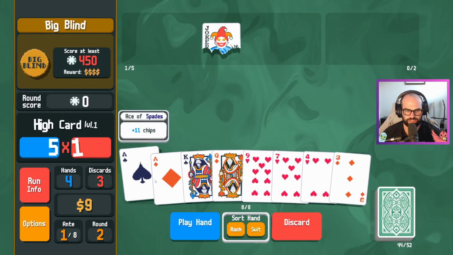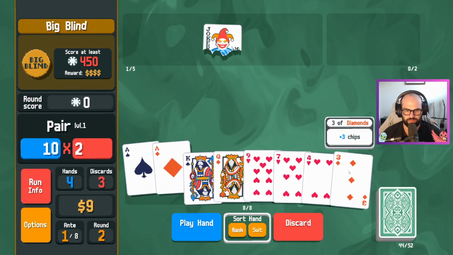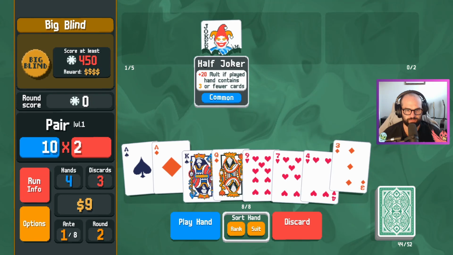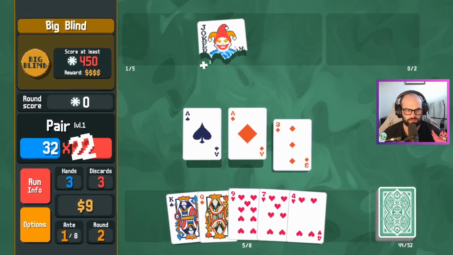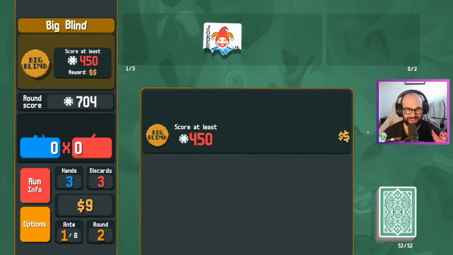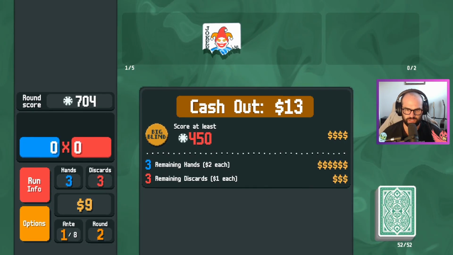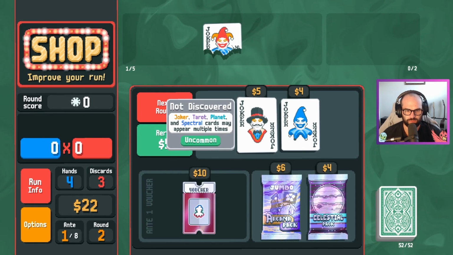So we're just looking for, let's just see what a pair of aces does. And let's get rid of a three so that we have a little bit more. Three or fewer hands, 10 times 20, 2,000. 704, okay, I can't do math. That's not good, we're playing a math game. But more hands and more discards gets us more money in this instance. We got to take Hone.